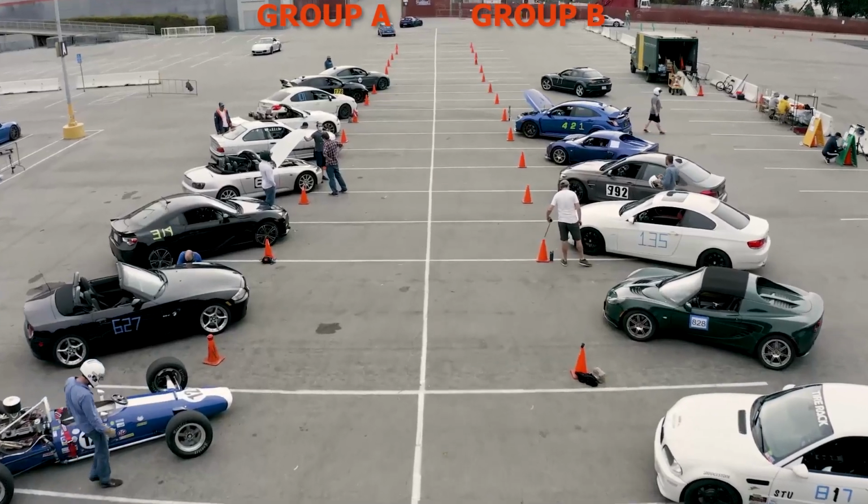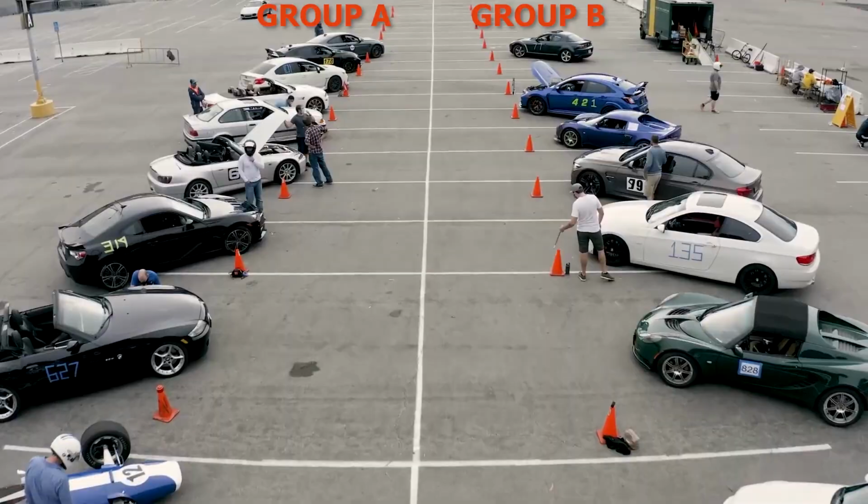At the end of the course, you're going to have another set of timing lights, which will shut off the timer. So they'll line people up, but before they do that, one of the things you do in autocross to help, because it's not a very expensive event, is you're going to be shagging cones. When you are not driving or lined up, they usually split the group, say 50 people, into 25 and 25. So for the morning, the first 25 people will be driving. The second group of 25 will be out in the field.